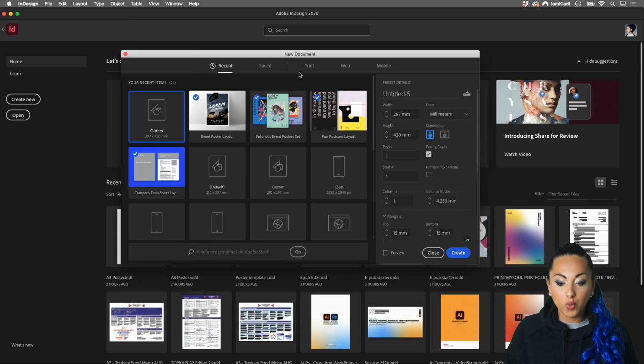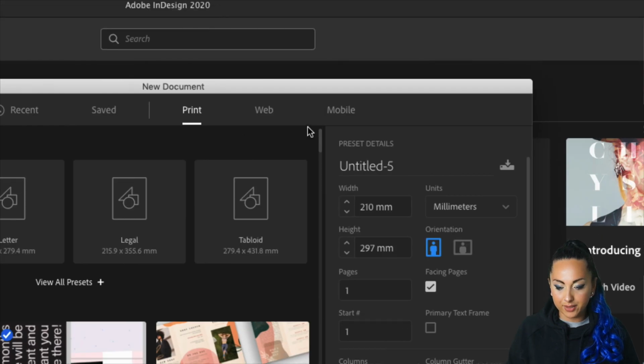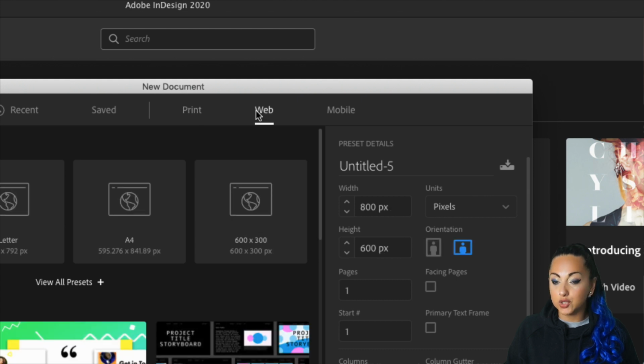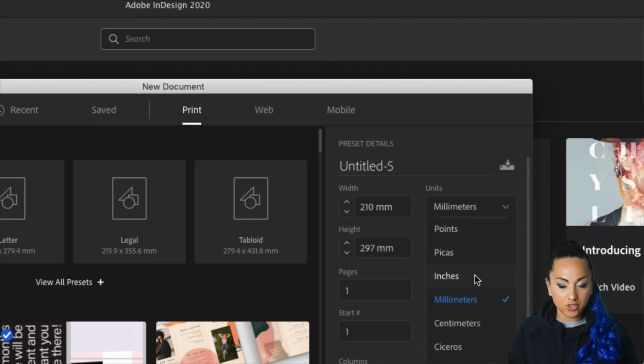Today, we're going to be working with the intent for print. So what that really means. Once we toggle between print, web, and mobile, there are a few things happening in our window here. And I'm going to zoom in so you can see a little bit better. So first and foremost, the main difference between print and web are the units of measurement. Look what happens. Of course, units set our standard preset into millimeters. Of course, you can also change this into inches if that's something that you're more comfortable working with. That's absolutely not a problem.